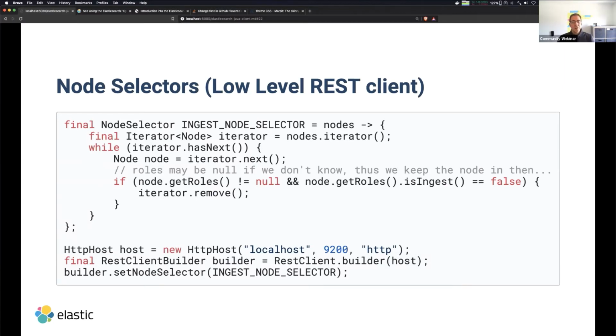A node selector allows you to select which kind of node you would like to connect to. So if you, for example, use the ingest node for all the documents you're indexing, it doesn't make a lot of sense to send data to data nodes that don't have this ingest role, because internally Elasticsearch would redirect this. But you can just create a node selector that only sends data to ingest nodes. And this is basically what this node selector is doing. You could also create a selector that only sends data to data nodes, or become fancy and check a couple of very different things in the node, like the node name or whatever. Just make sure you don't create a single hotspot in this context.